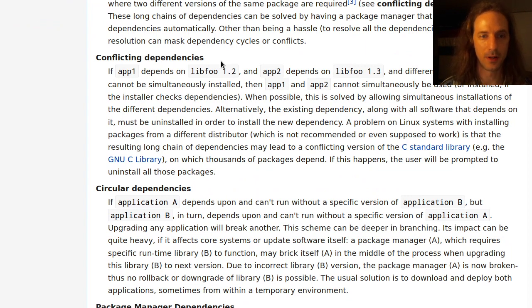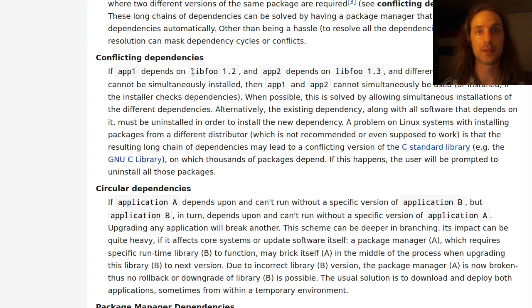For example, here they say that if one application depends on version 1.2 of this library and the other application depends on another version of this library, then usually you should have both of these versions, and these applications should specify which one to link. But in your usual Linux distributions, this is not really supported. One package should only contain one version of the library, and each of the applications that use that library should be compiled against the appropriate version.